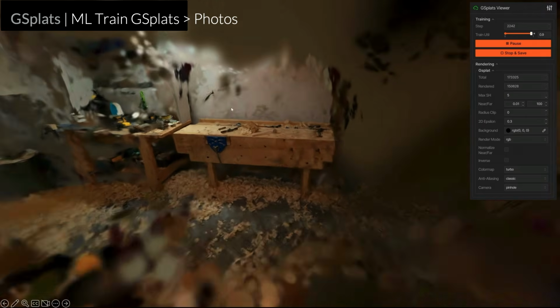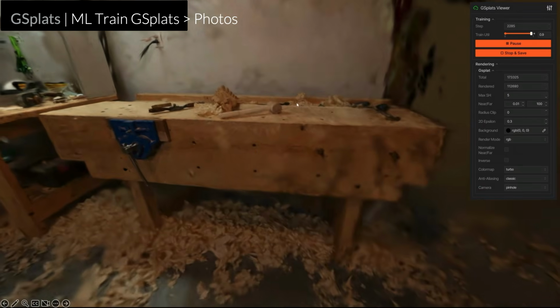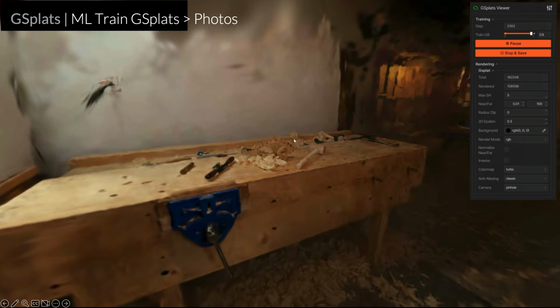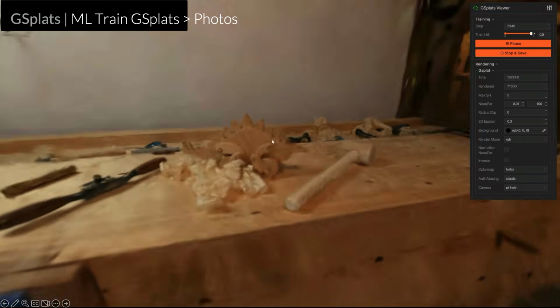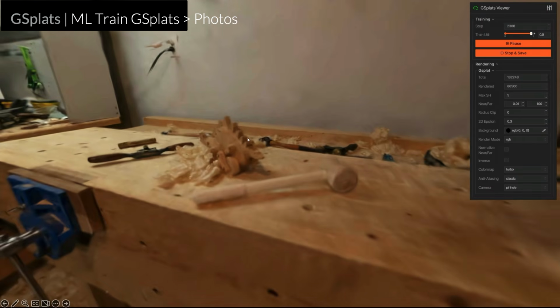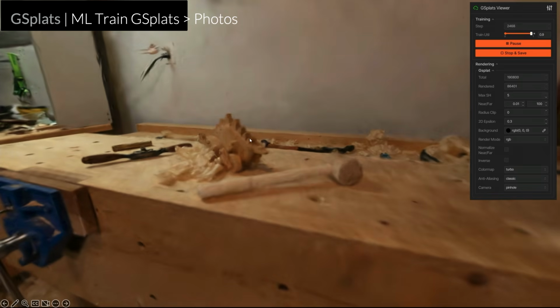You can watch the training, which I sped up quite a lot here, and it's really satisfying seeing the scene clear up and all the details getting sharper over time. You can move around in the scene and inspect any areas of interest. Eventually, you can bring a PLY file into SOPs to do with it whatever you want. And as it's essentially just points.